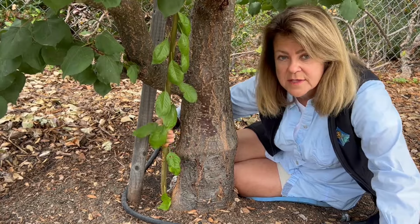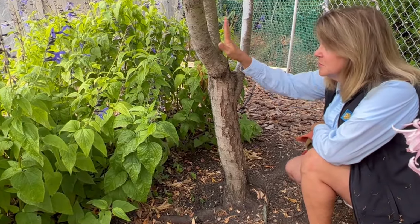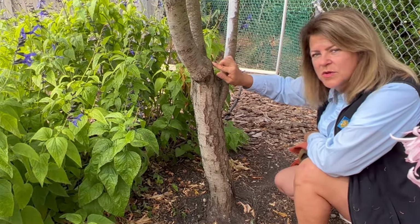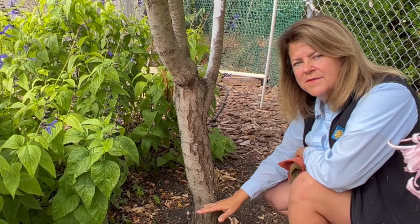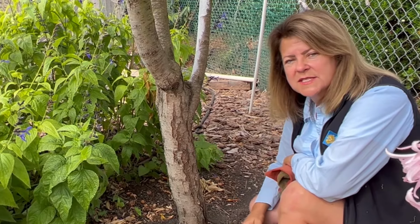This is coming right out of the bottom. Here's my graft. This is the sucker. This is an unusual tree. It has 3 grafts, 1, 2, 3 different types of peaches. This right here is one of the grafts that you can see. All of this is rootstock. If I had any green growth on this entire area, I would cut it off because that's a sucker.